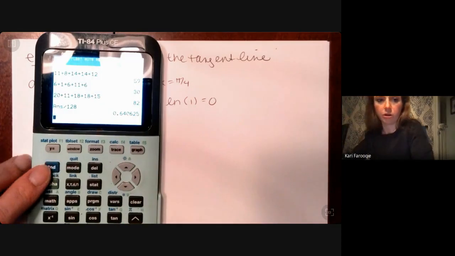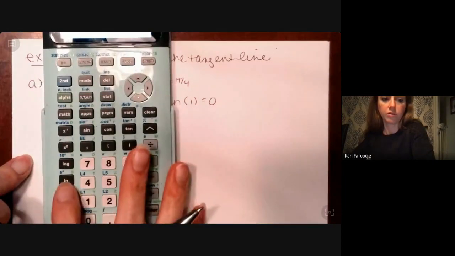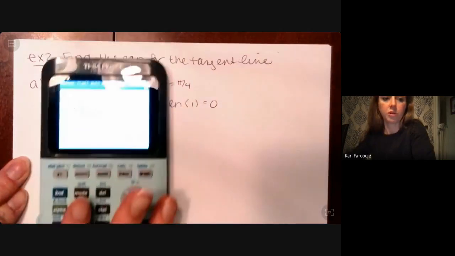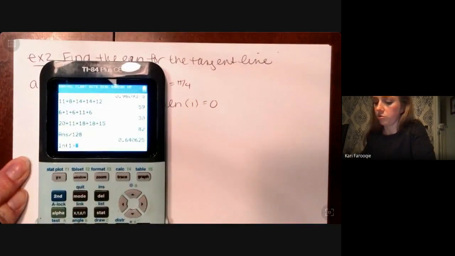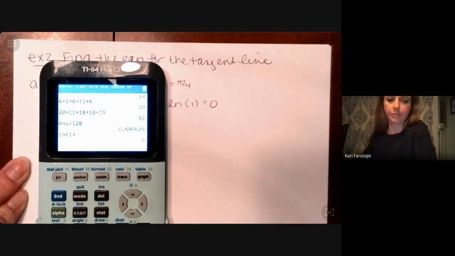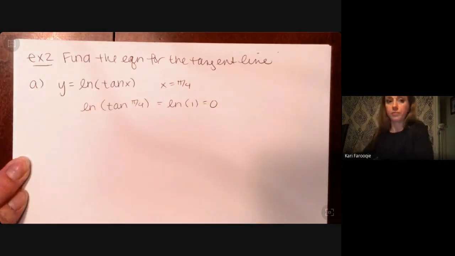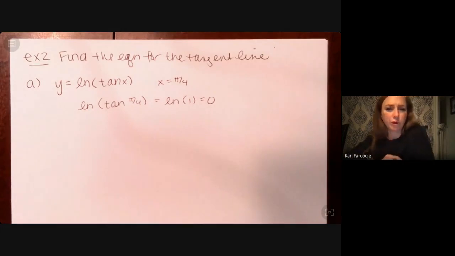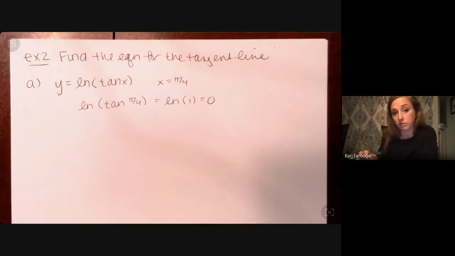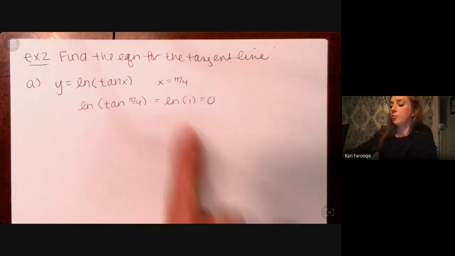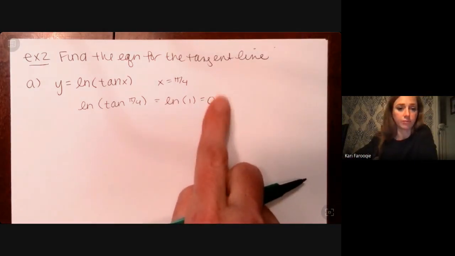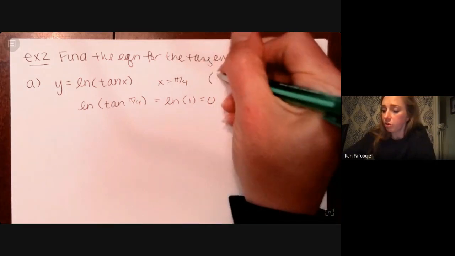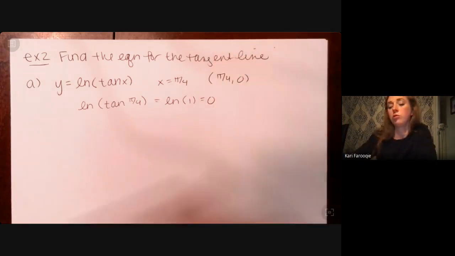So natural log is right here, ln, and it's going to open up a natural log for you with the parenthesis, and you're going to enter 1, and it's going to give you 0. But that's one that I expect you to just know. And most of the time, I don't want approximate values. Like I'm not going to ask you to approximate the natural log of 3 unless I specifically ask you to round it. I just want the exact value, which is ln 3. But if it has an exact integer value, then we'll use it. So this is actually the point pi over 4, 0. So we're going to use this when we write the equation for our tangent line.